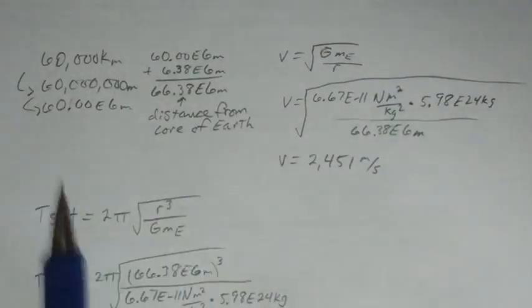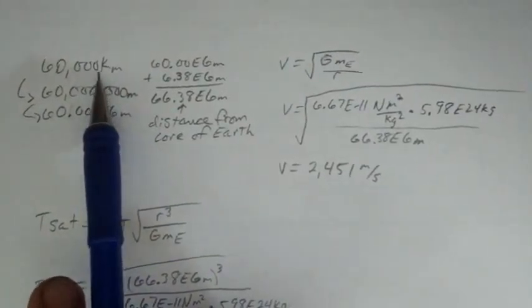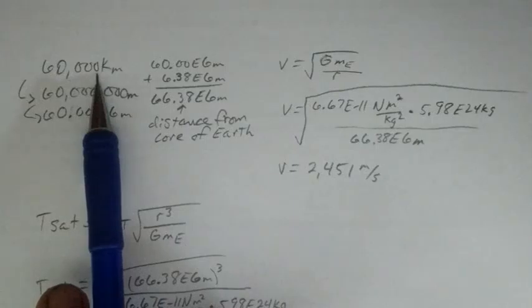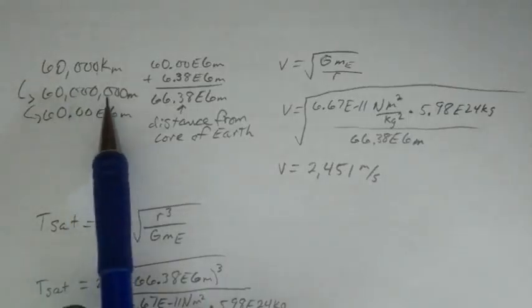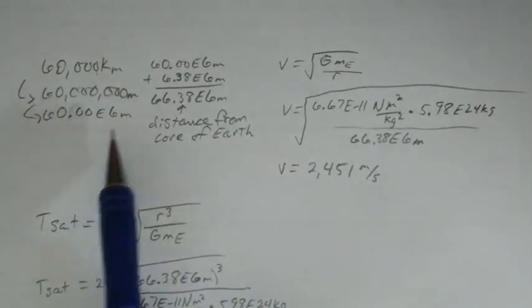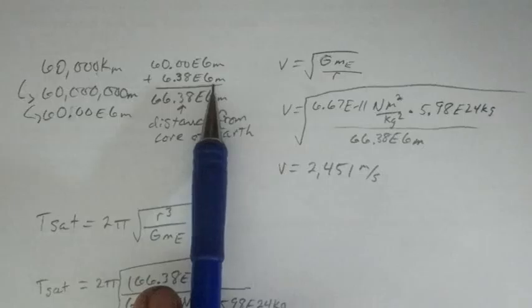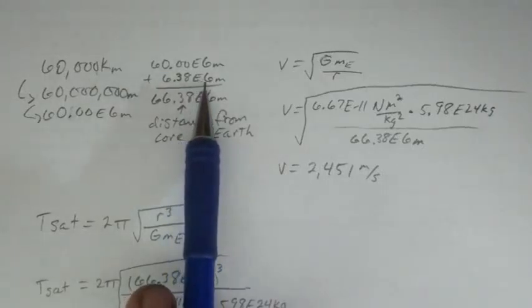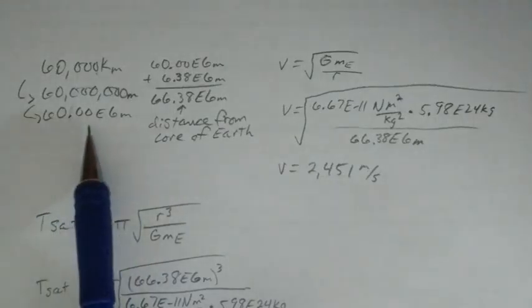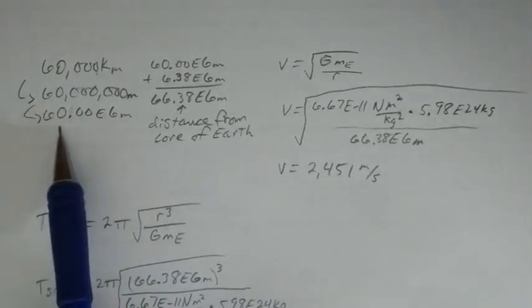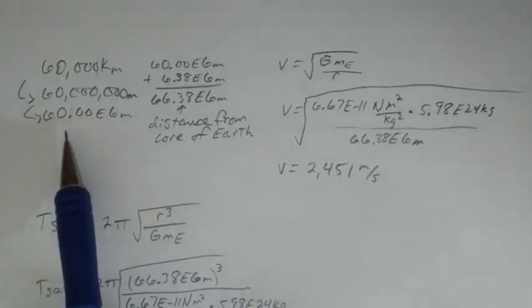Here is my distance of the satellite above the Earth, but I'm going to have to do this all in meters because otherwise it doesn't cancel with newtons. So this is adding 3 zeros as meters, and looking ahead I need to add it to the internal radius of the Earth, and it was expressed in E6 meters, times 10 to the 6 meters. So I'm going to put this in times 10 to the 6 meters so that they add properly, even though that's not true scientific notation, but it's still the same information, so we don't really care.